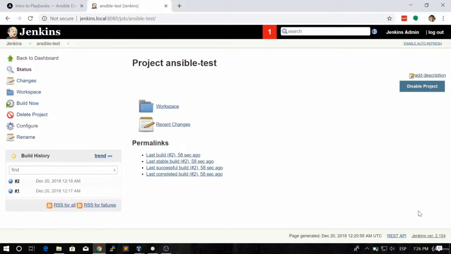In the previous video, we were modifying the playbook to make changes, which can be a little bit complicated because you need to modify a lot of files and do a lot of manual things. And if we are using Jenkins, then Jenkins can do that for us. So what we're going to do is create a parameter, and we're going to pass the text to that parameter, and then Ansible is going to get that variable and print that to the standard output. In this way, we avoid modifying the playbook directly to change the text.